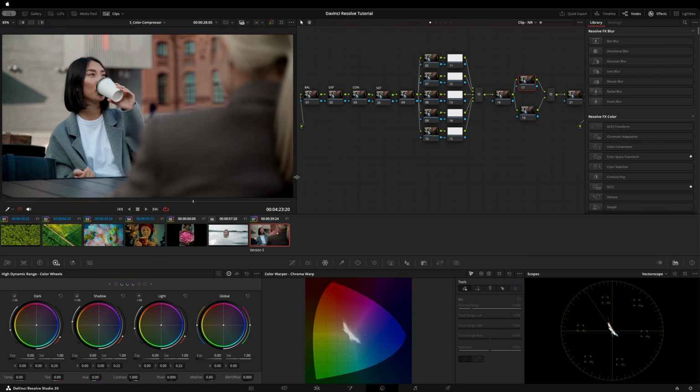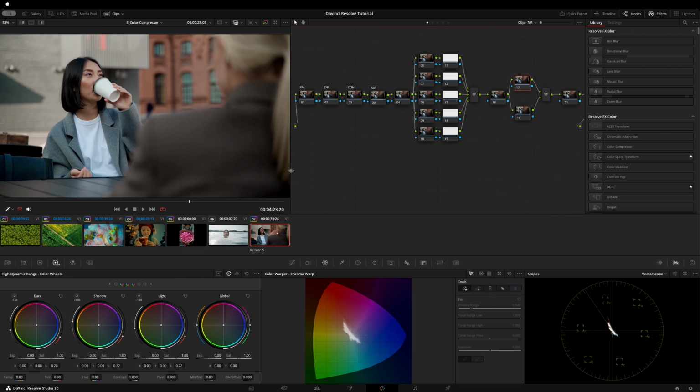In this breakdown, I want to share with you the different ways you can go about making the skin look correct. Because if it doesn't, no matter how good your look is, it's still going to look strange. We as humans know what skin looks like, so we are quickly triggered when we see the skin doesn't look right.